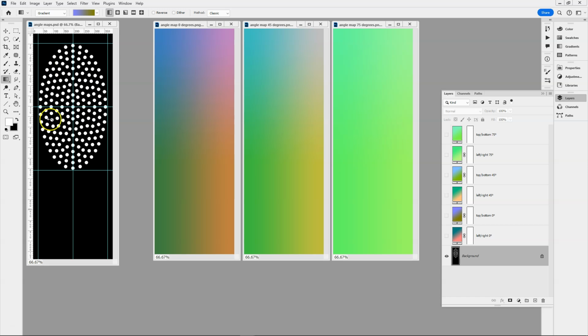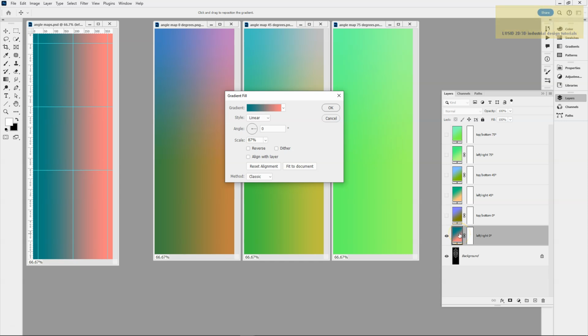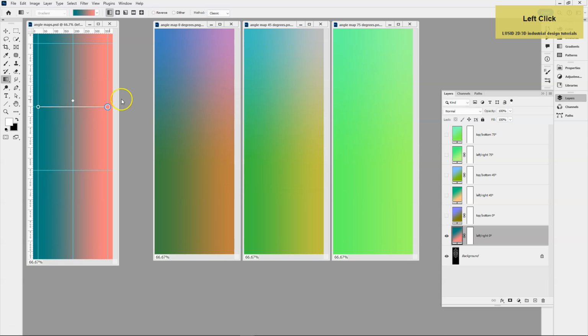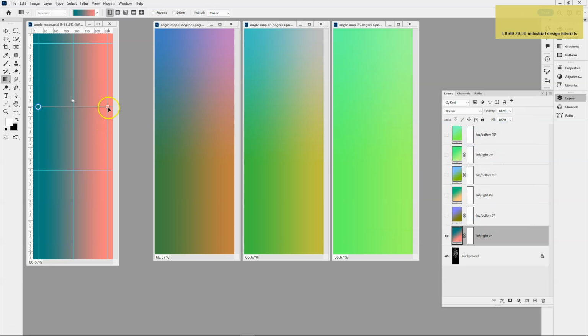We'll use the opacity or density texture map as an underlay and guidelines to snap to so we can paint the RGB gradients in a controlled way. Make sure to use the classic gradient mode. For the left to right orientation, we change only the red value in both gradient color stops. Remember that a value of 128 means neutral or no influence.